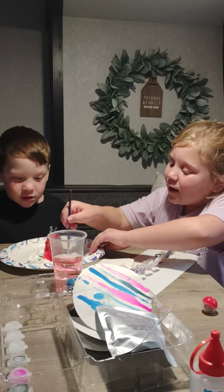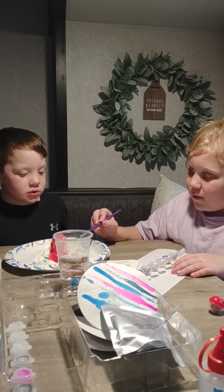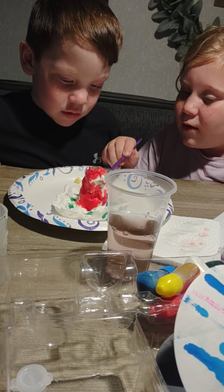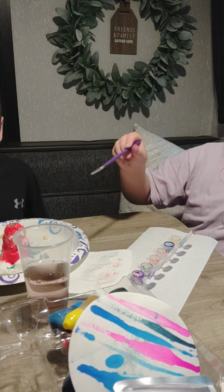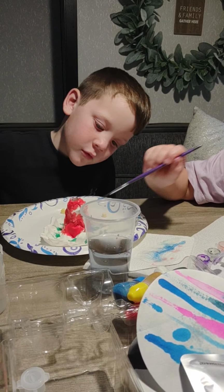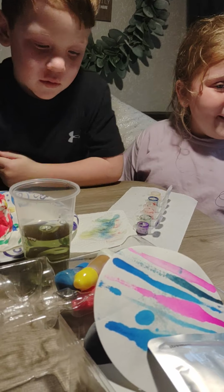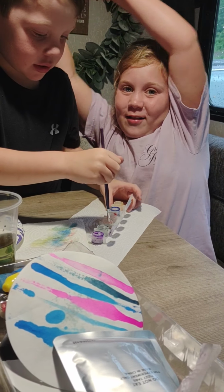And then let's paint it some more here, and let's use blue. Next, make blue. I think you can paint it two times. You can do it too. Blue around the red here. Uh-oh. What, Ellie? That's okay. What color does it turn into? It's supposed to turn into purple. Red and blue make purple, but not in this situation. And let's see. And a big yellow bump on the volcano right there. Perfect. Look, it's kind of like a rainbow. Let's see what we have now. Maybe some orange.